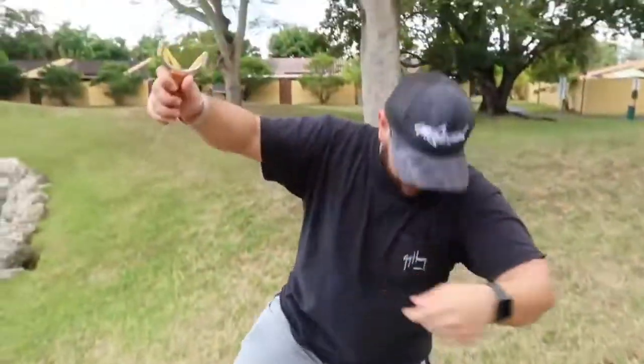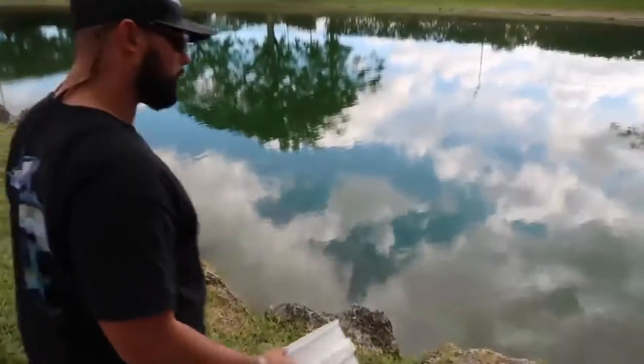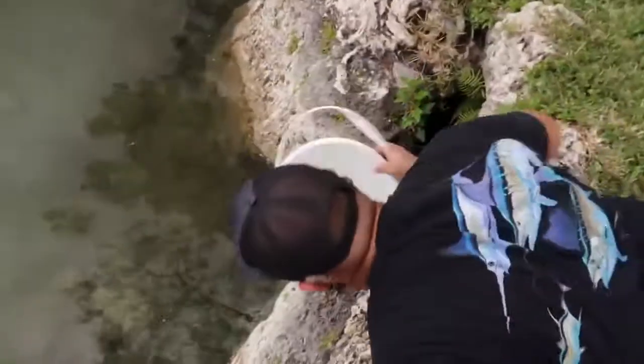So now I have a whole bunch and I'm a little tangled up. But once I get situated, we're gonna get right to fishing, guys. So I'm gonna go ahead and grab some water so that we can put the line from our slingshot in the water so it doesn't get stuck.